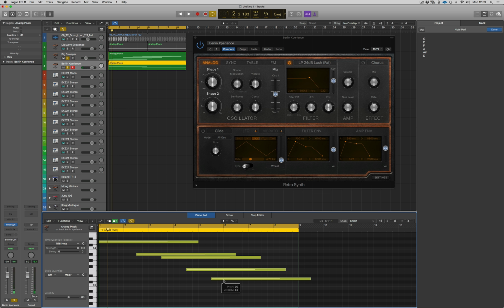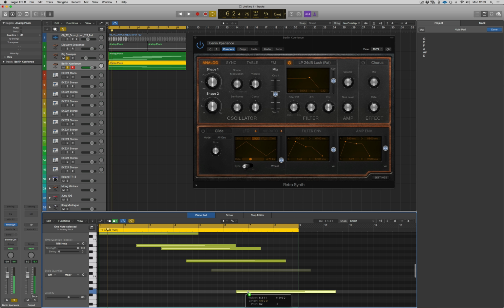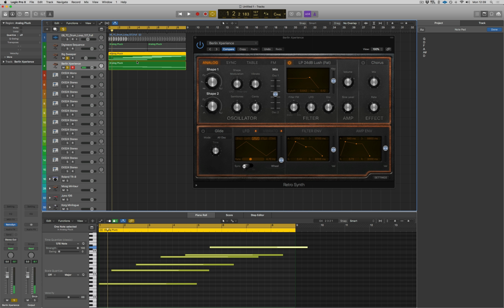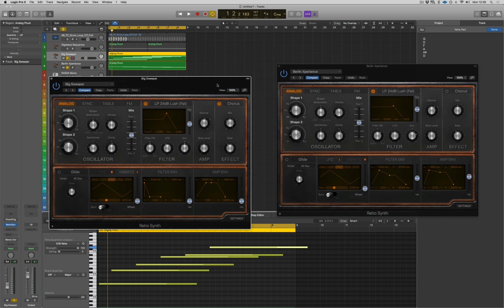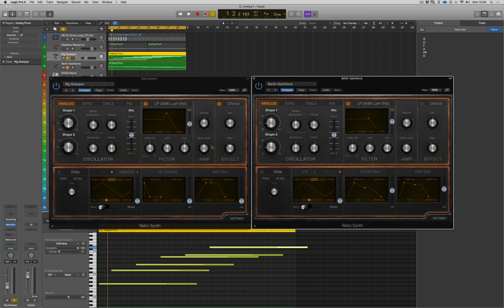And after F, sorry, we've got D there, and then we go back to G. So this is doing the opposite of what this is doing, similar timings. And we're just going to see how they sound together. We're going to keep both the synths open because I want to make sure that we remember to edit these and make them sound as one. So make sure they're the same volume as well.